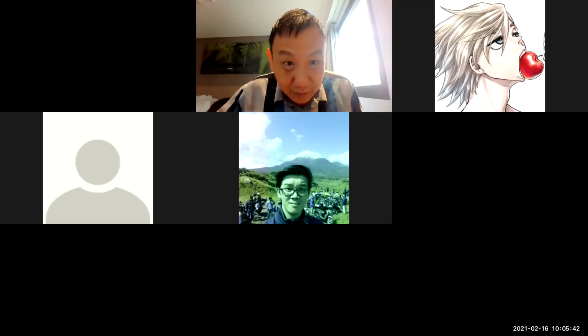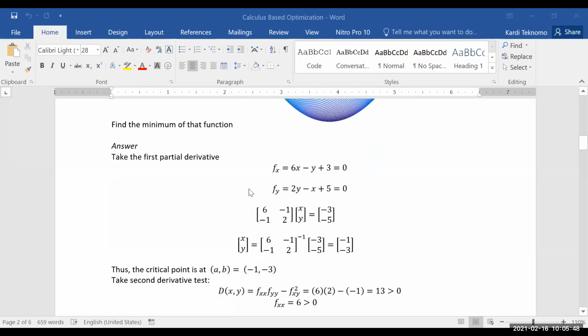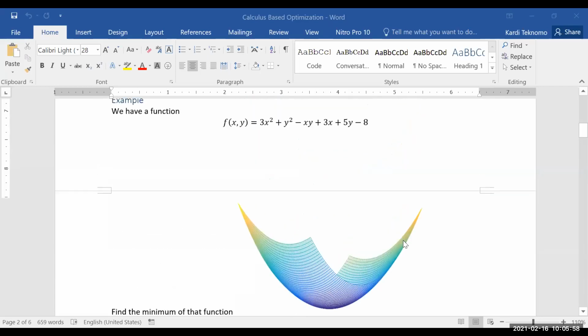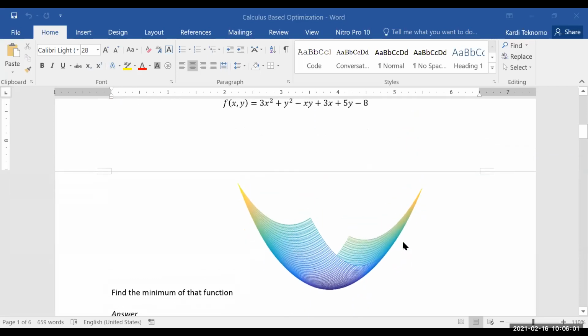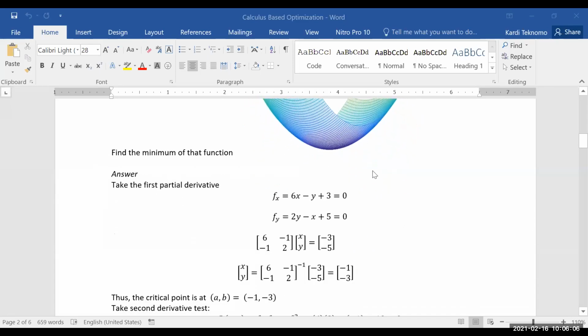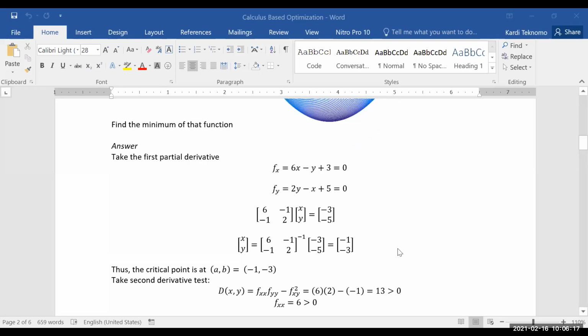Where is the screen again? So this first derivative here, no problem. Maybe still maybe. Which one is the one that's not clear? For me, it's okay, but maybe for the second derivative, I am a little bit confused. Okay, so before the second derivative, from the first derivative, do you know how to get into matrix? Maybe you can explain it.